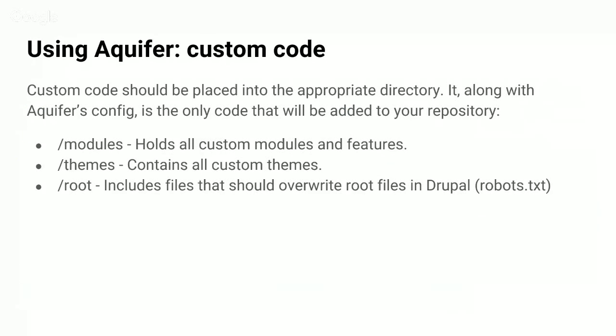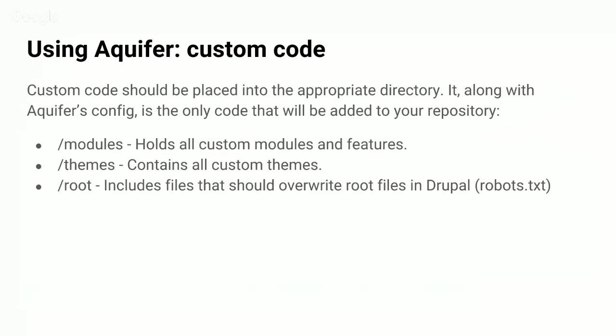So we've built an Aquifer project. We've created one. We've built a Drupal site root from it. Well, what's the first thing we want to do, right? After we've downloaded custom or contrib modules, we want to add custom code. We want to add features. We want to add modules that do things that we want them to do, and themes that style our site. So those things go into the folders that I showed you earlier, and you actually do check them into your repository. Those are things that you actually do need to keep track of.